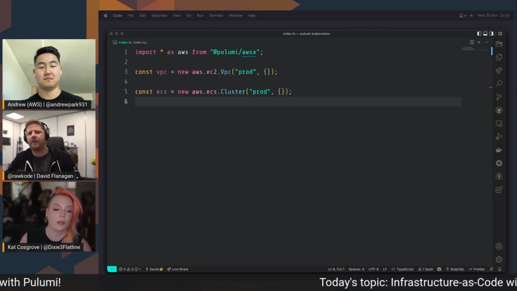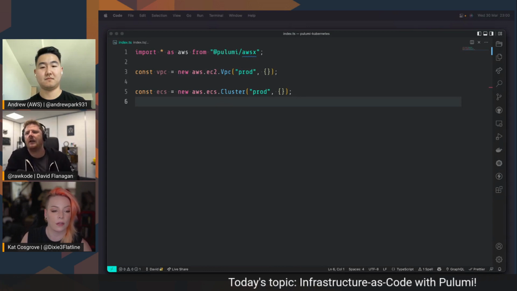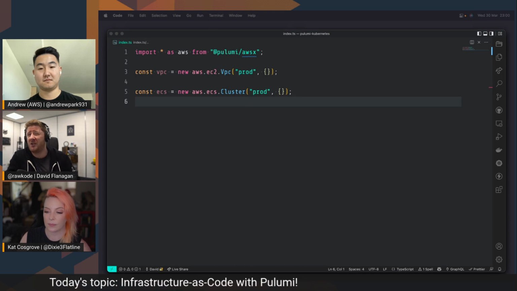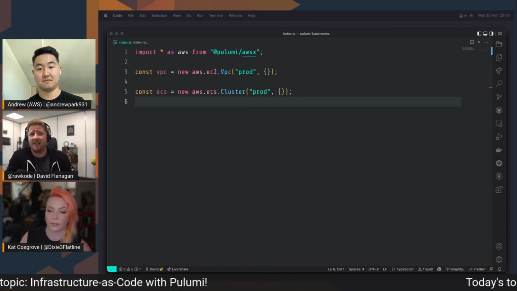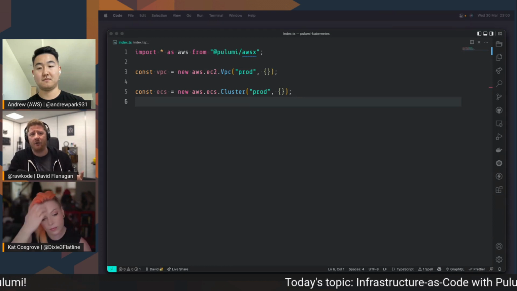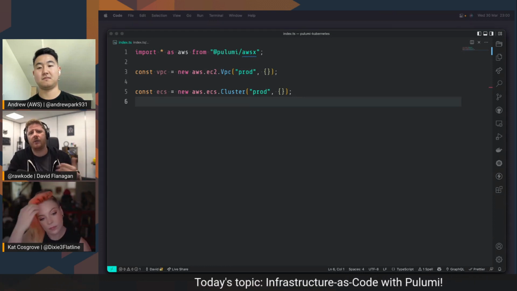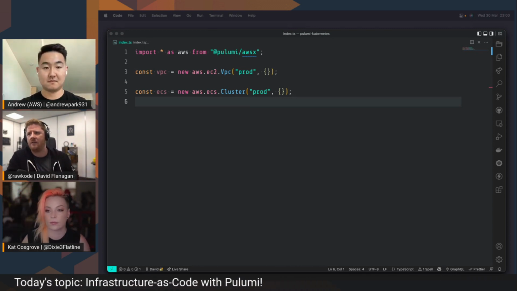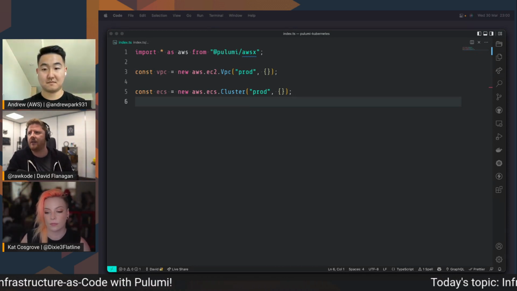And my other favorite feature is dynamic providers. If there isn't a provider to go speak to the API that you want to speak to, you can actually just create a class that has four functions on it: create, read, update, and delete, and use the TypeScript fetch APIs to go speak to that API. And you've got immediate access to APIs that were previously unavailable, which I think is super sweet too.